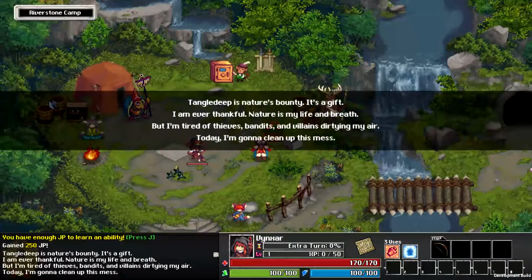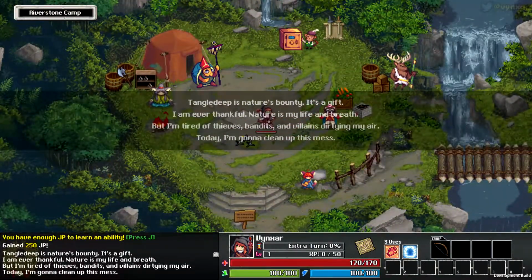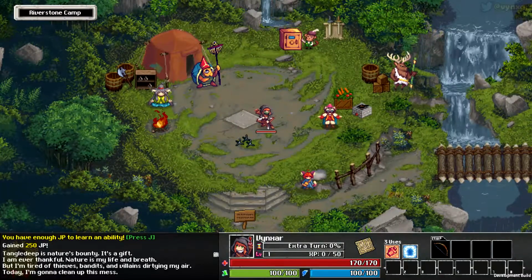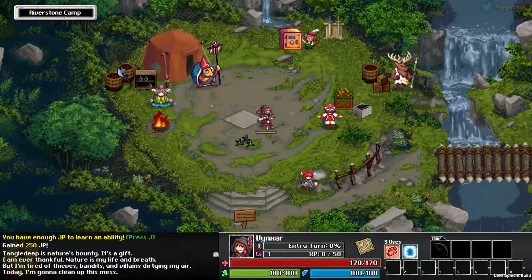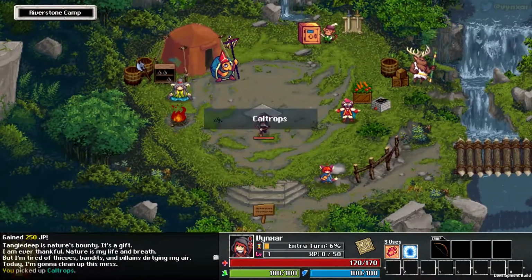Tangledeep is Nature's bounty. It's a gift, and I'm ever thankful. Nature's my life and breeze, but I'm tired of thieves, bandits and villains dirtying my hair. Today I'm gonna clean up this mess.